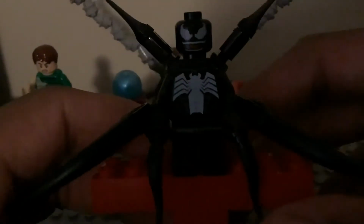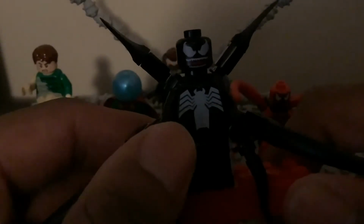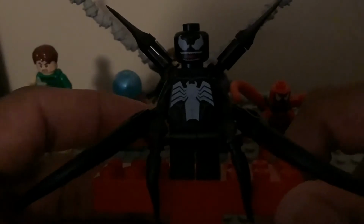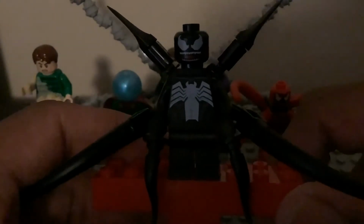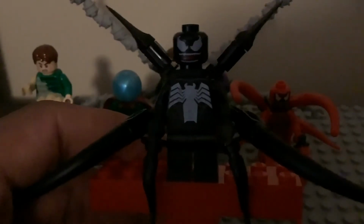And for his accessories, we have these black tentacle pieces. But I'm not going to take them off of his hands, because this is the same printing for his torso and face print. It is not new. It's the same, and it's really annoying to me, honestly. This is literally the same, but why can't Lego make a big fig version of him? Come on, man.